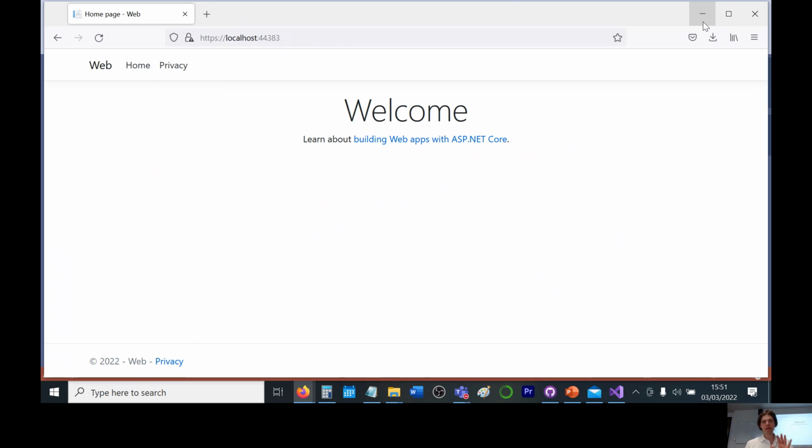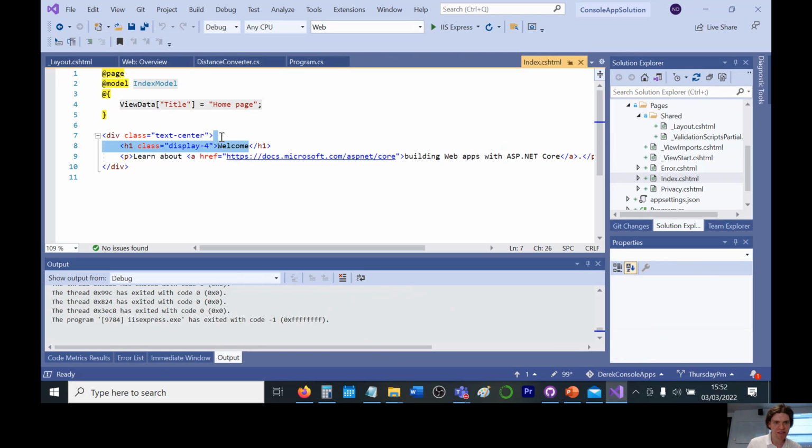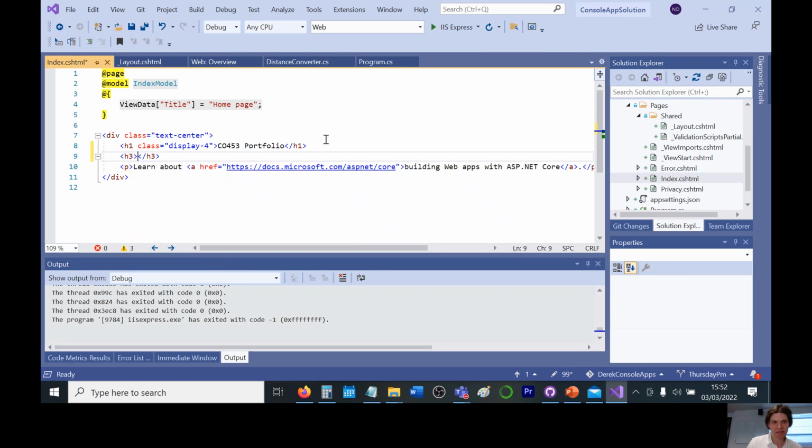Okay, so I'll try and do this in the most efficient and simple way possible. So we'll leave the list, we'll come back to that. That's just extra HTML formatting. So all we'll do is just change the title of this. Let's say this is just some HTML. Let's just say this is going to be our CO 453 portfolio. By all means, come up with a better name if you want to. And the heading tags, let's just say it's by me, obviously your name.